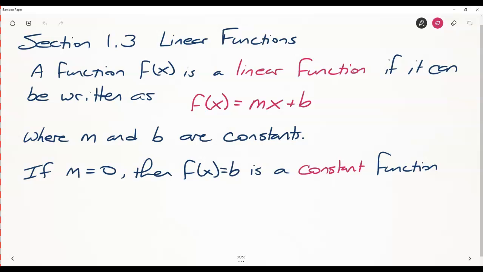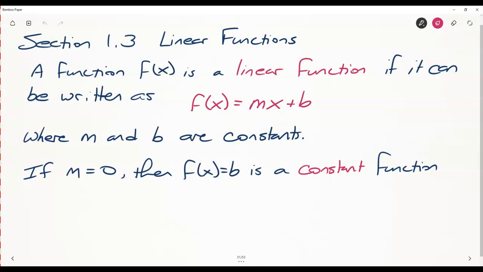So you'll lose this whole term altogether, and what you will have is f of x equals b. If you have an equation of that type, then the value of x you pick is not going to change that number, because the value of x is only in this part of the function. If this said f of x equals 2, it doesn't matter what value you plug into the function. 2 is the number that's going to come out. So we call that a constant function, because the y value is going to remain constant for all values of x that are substituted into it.